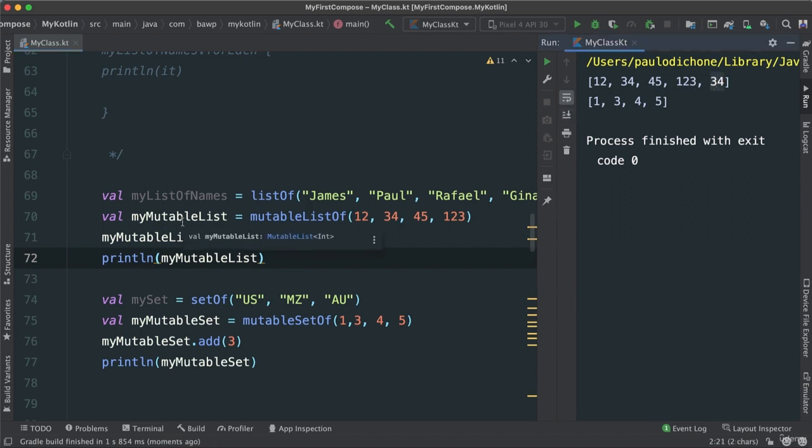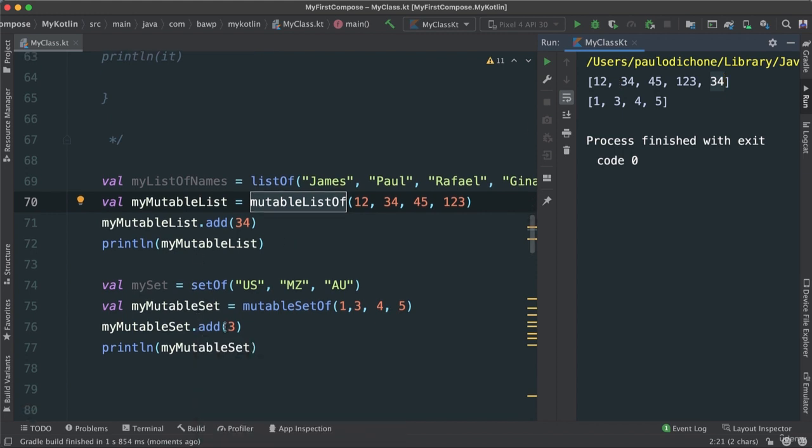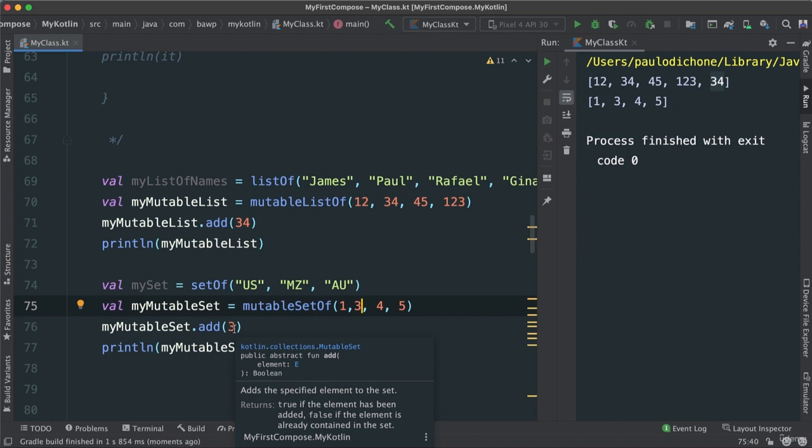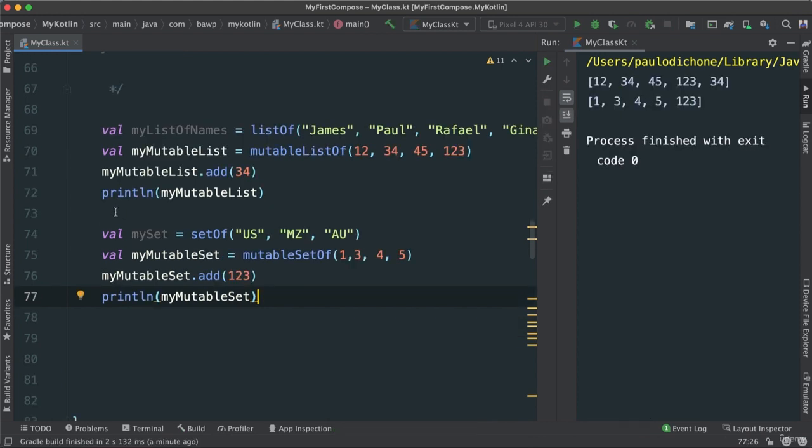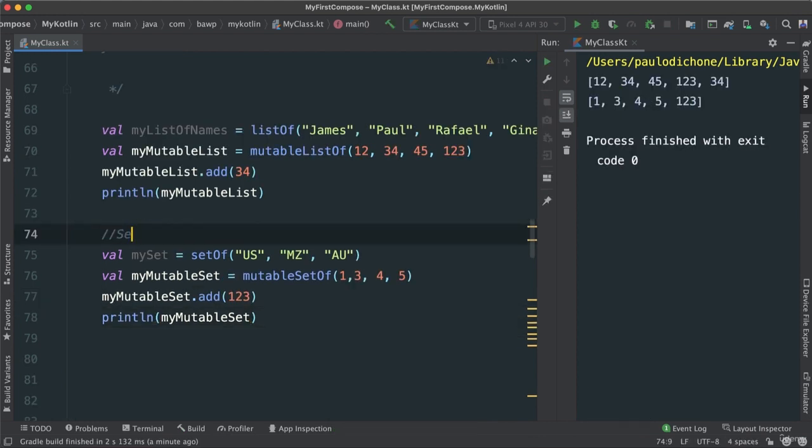So one of the differences here is that a mutable list, or list in general, can have repeating values. However, when we try to add 3 to our mutable set, because it already contains 3, it just ignores that. It doesn't add 3. But if we add a different number, if you run this, we should see 123 added to our set. So here we have set.